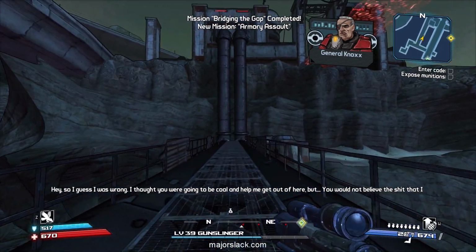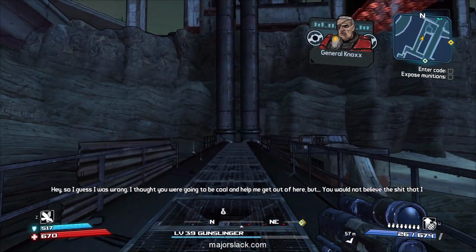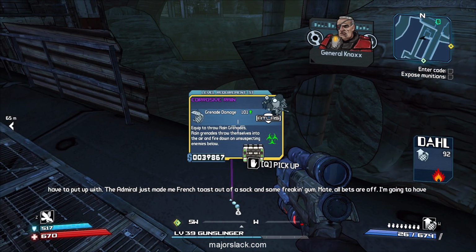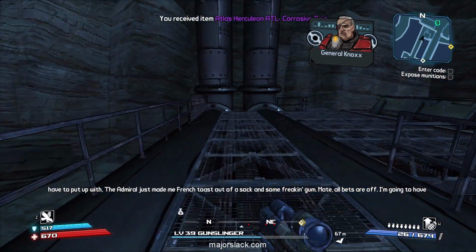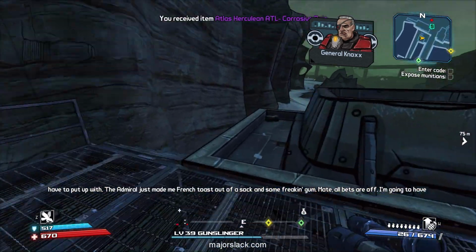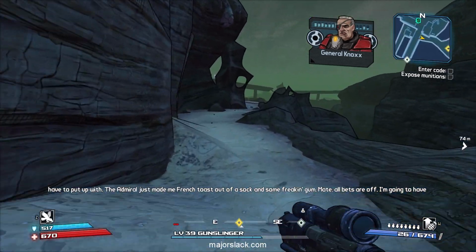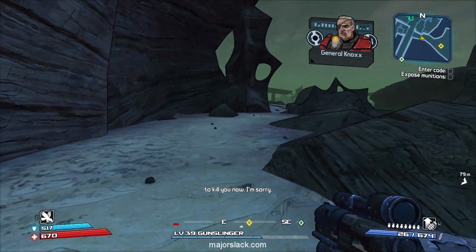Okay. Hey. So I guess I was wrong. I thought you were gonna be cool and help me get out of here. But you would not believe the shit I have to put up with. Okay? The Admiral just made me French toast out of a sock and some freaking gum. Mate, all bets are off. I'm gonna have to kill you now. Sorry.